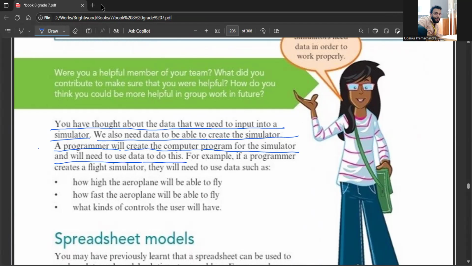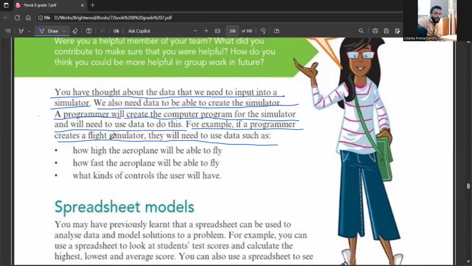For example, if a programmer creates a flight simulator, they will need to use data such as how high the aeroplane can fly, how fast the aeroplane can fly, and what kinds of controls can be used.